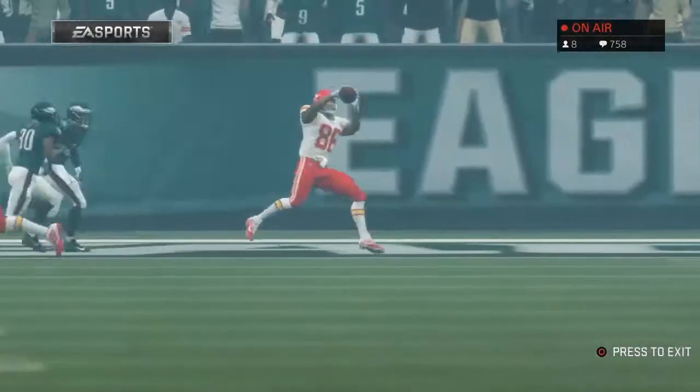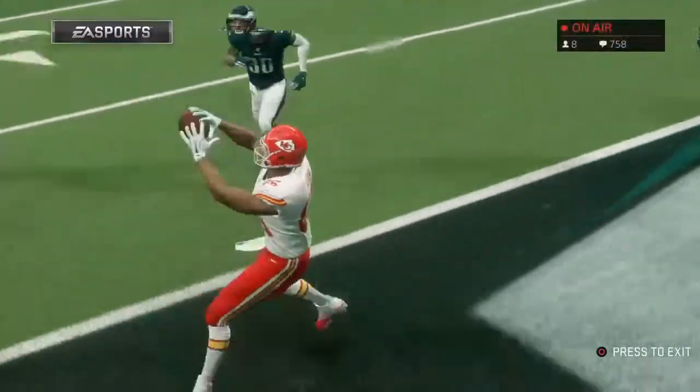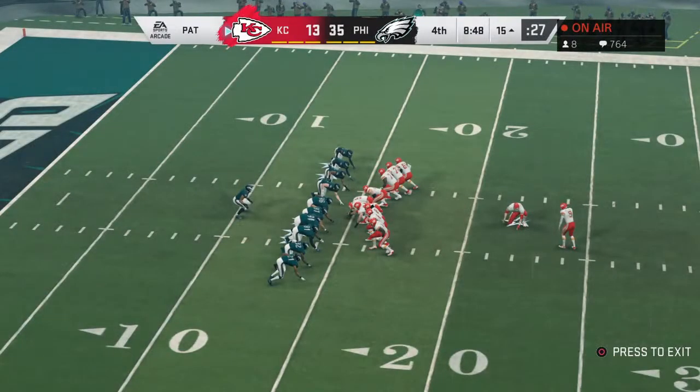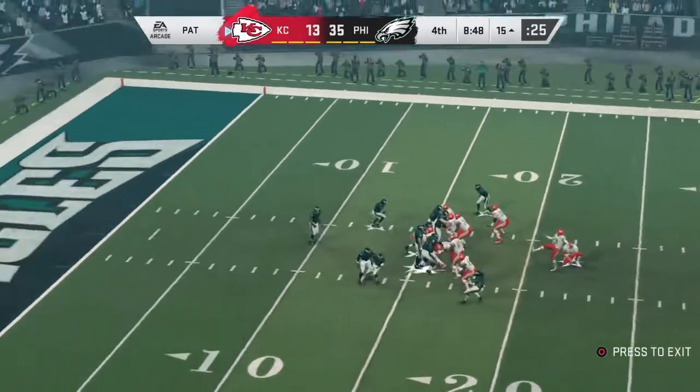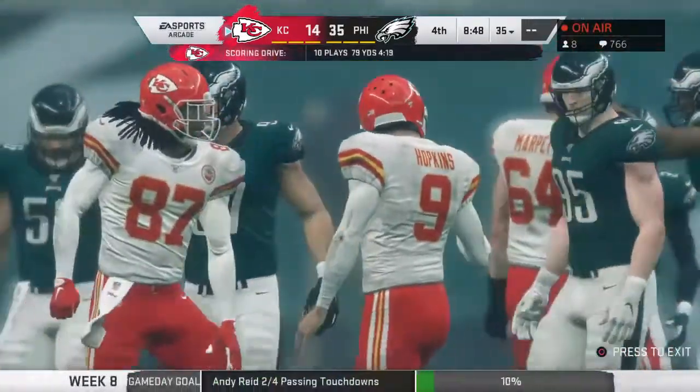Boy, what a job there. Fourth down that far away from the end zone just to get it in, get that done. An unlikely result, but it occurred nonetheless. But a terrific play. Great way to finish and in the end zone. And the defense has to be scratching their heads, right? That's usually to their advantage. In that situation, they should be able to make a play on the ball. But instead, it turned out to be a touchdown, and they've got to go figure it out on their sideline.